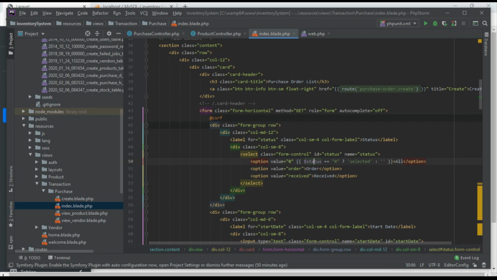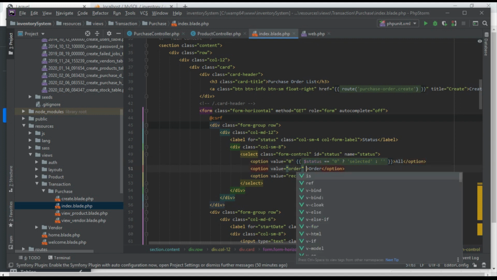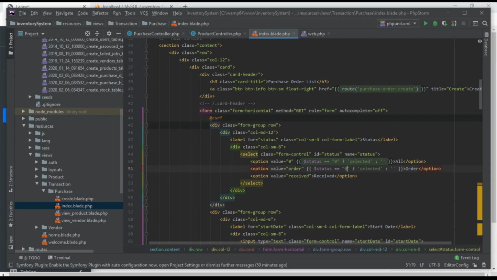Okay, when $status equals 0 then it will be selected, otherwise it will be empty. So similarly for order, when status will be order, then it should be selected, otherwise it should be removed.